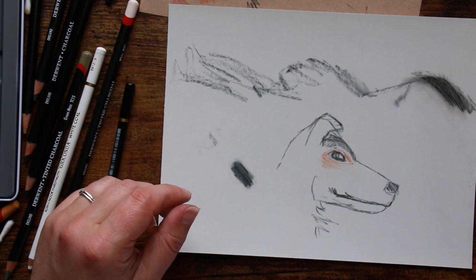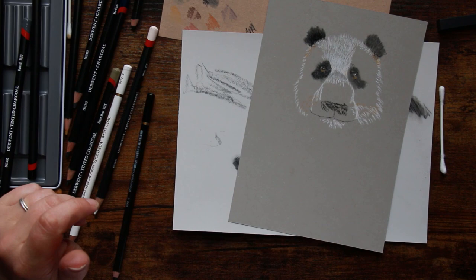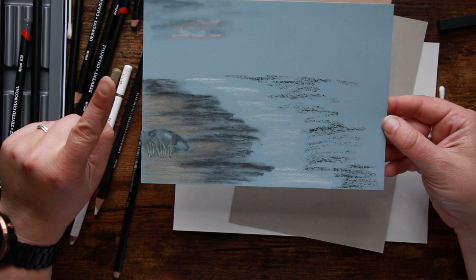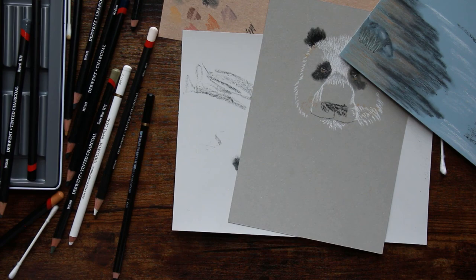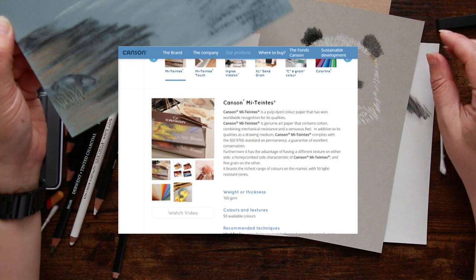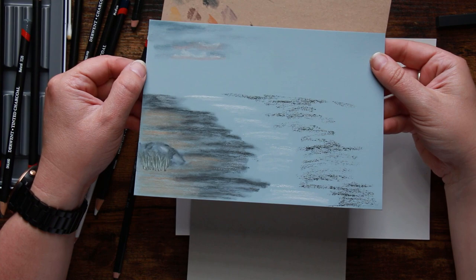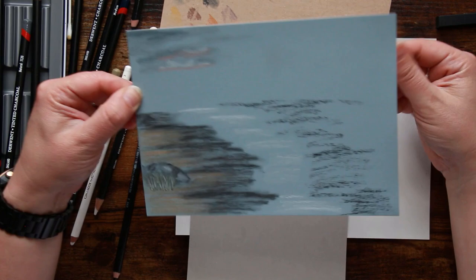I am going to have to go and find out what this paper is because that's really annoying. I have no idea what it is. That was a really interesting experiment. Now wait a minute, I think this is the Canson pastel paper. I'm sure that's what this is, and that would be my recommendation. The Clairefontaine paper, even though this isn't really designed for charcoal, works pretty well, but for maximum movement and ability to do stuff, I would say that this paper is probably the best. I'm almost sure this is a Canson paper.